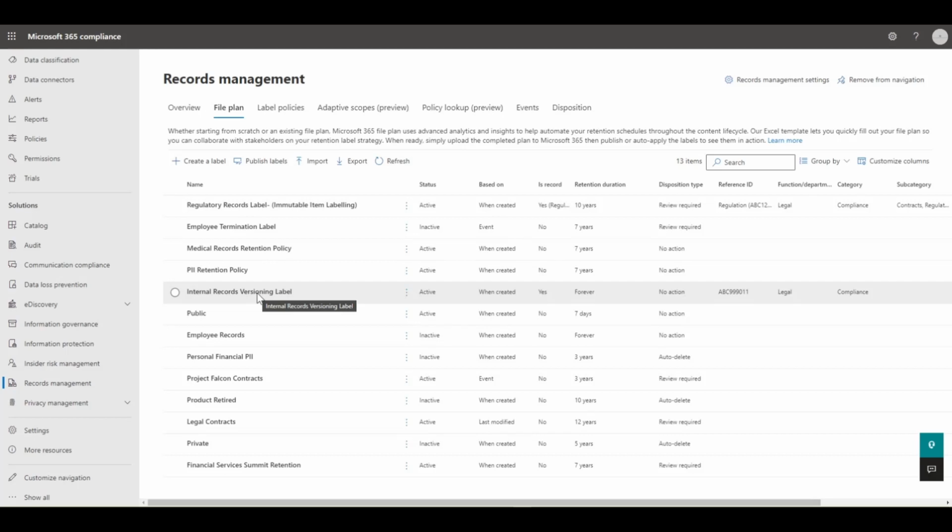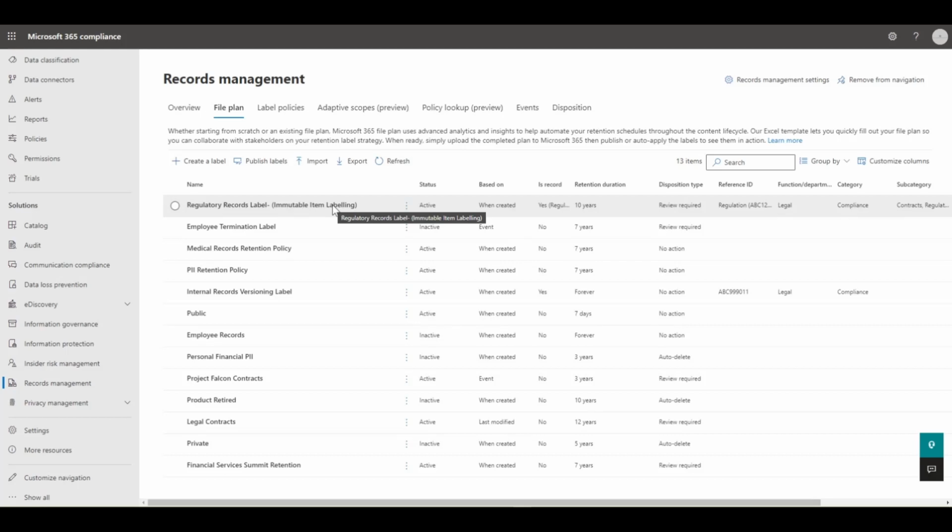As soon as you unlock it, go into the document and make a change to it, it's automatically updated to another version. Then all you would have to do as a user is go back and lock that particular item. The regulatory record at the top, which is immutable, does not do that. It basically just locks the item down. You cannot change anything inside of the item at that point. And I'll show you how to create those in just a moment.